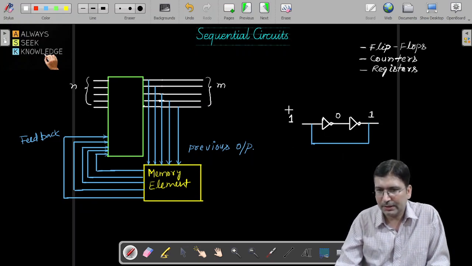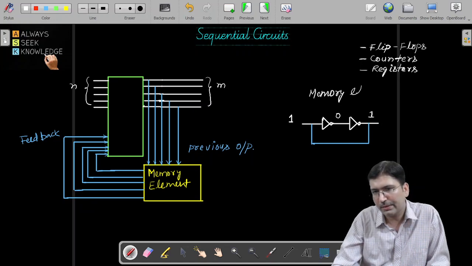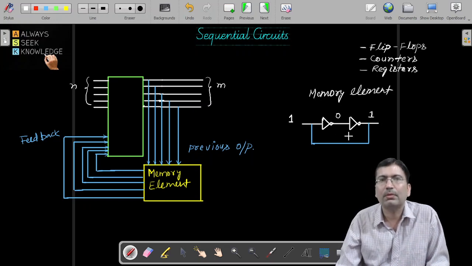So this circuit is working as a sequential circuit, and it is also working as a memory element. So I'm writing it. It is a memory element which is able to store 1 bit of data.